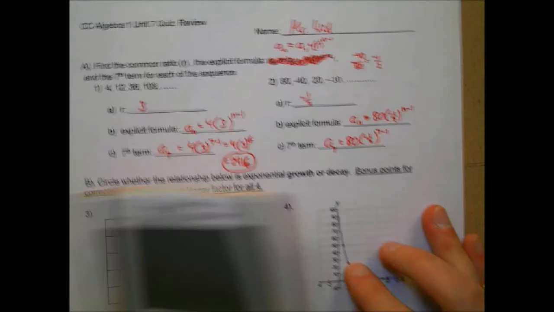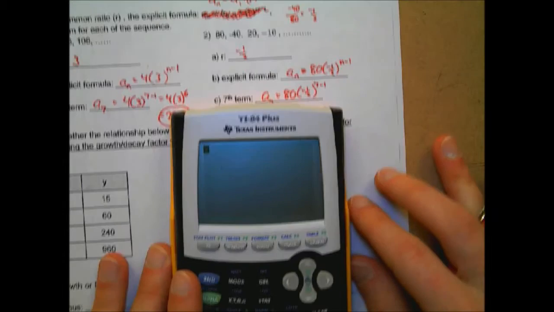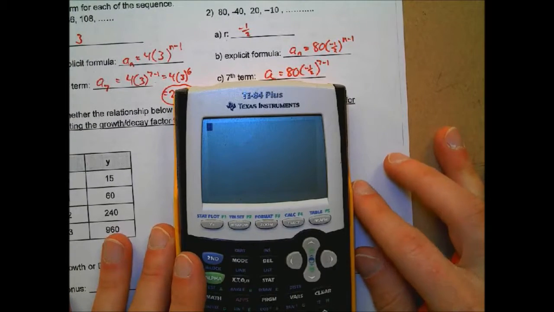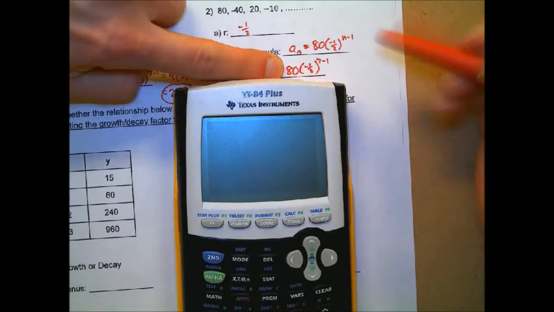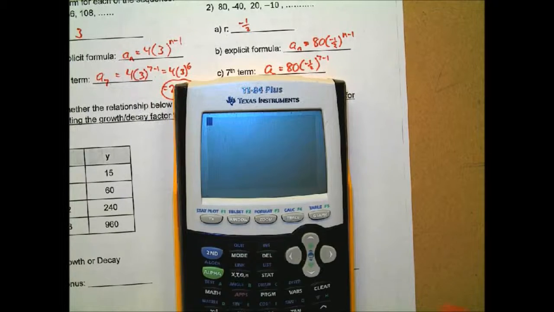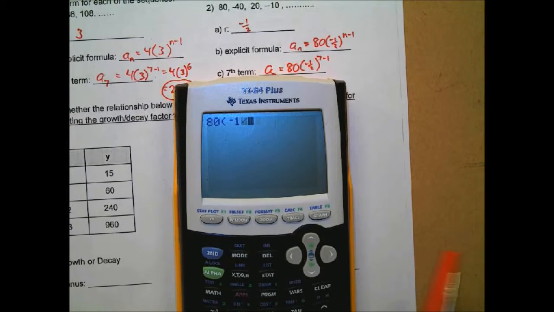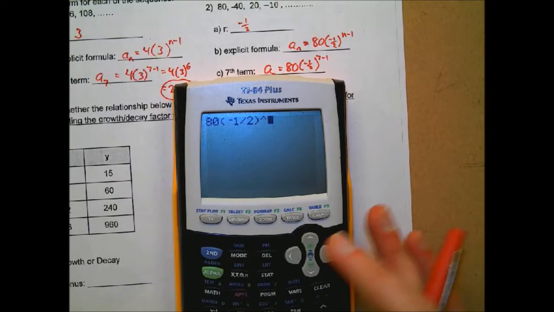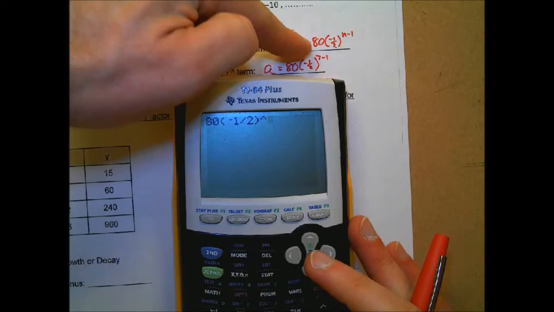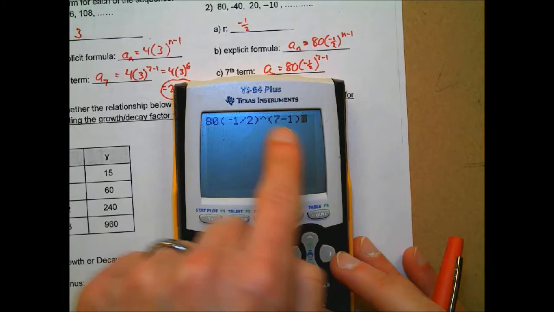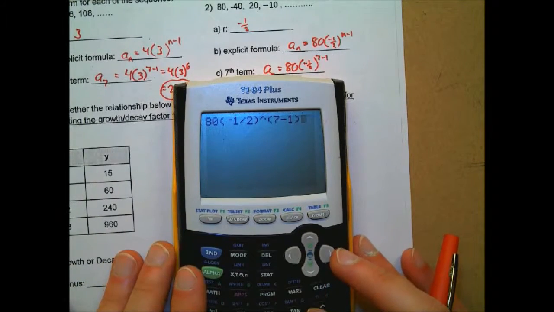All right, yep. You can just put the answer if you want to, or you can just put this if you want to. That's okay. It's good to show your work though, so I would encourage you to show your work, but I think here it would be okay to just put the work or just put the answer. Now, for the 7 minus 1, make sure you put parentheses around 7 minus 1 if you're going to leave it with a subtraction like I did here, and you get 1.25.